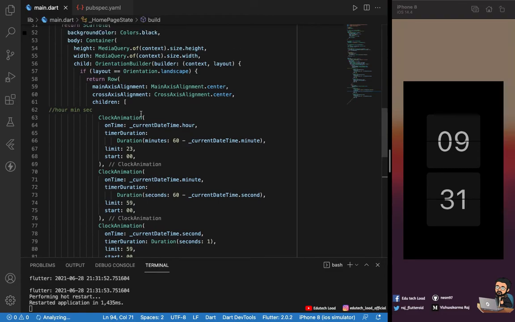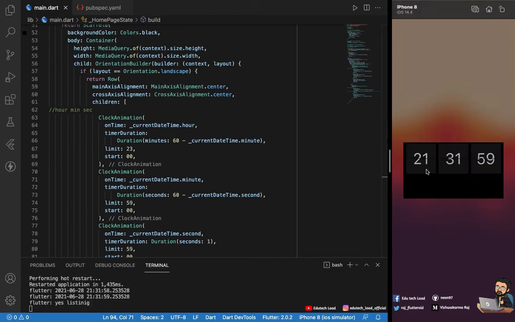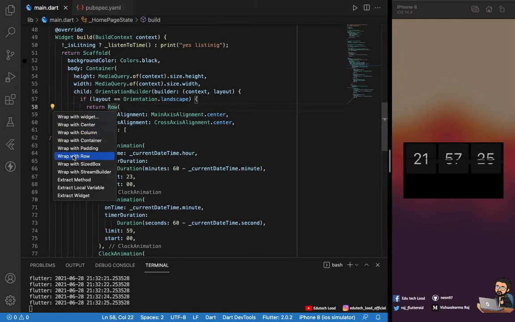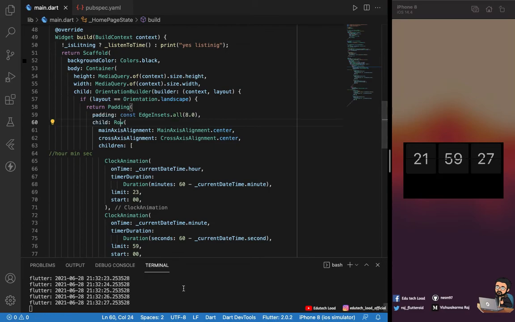Now we just need to handle this vertical section. It's not in the center, we need to provide this in the center. Because we have implemented many stacks, meaning wrapping with stack itself, we need to manage the row itself, because it's not coming in the middle. What I am going to do depends upon the height of the device. We will be managing this thing. So let's say I will be adding padding.